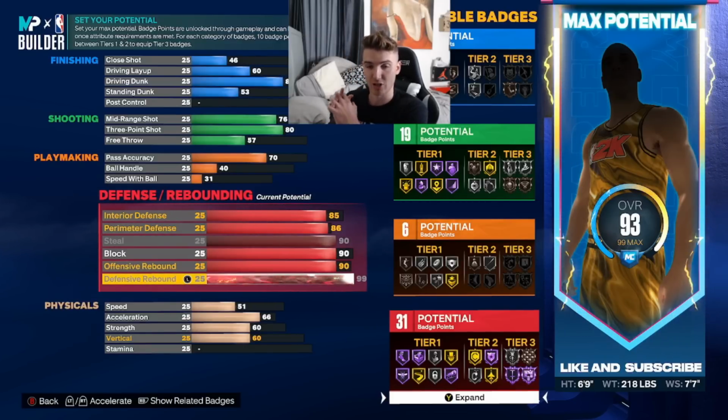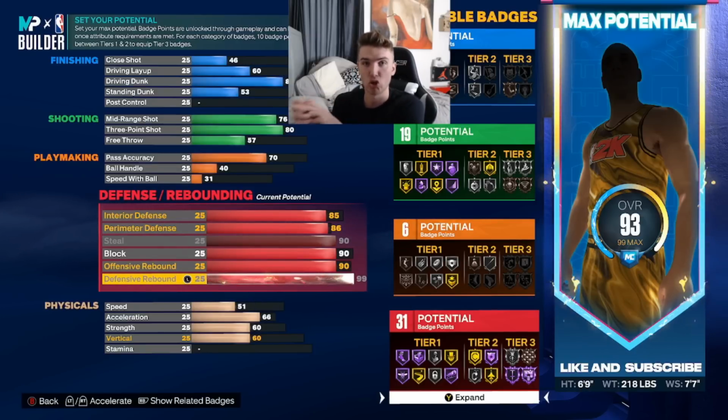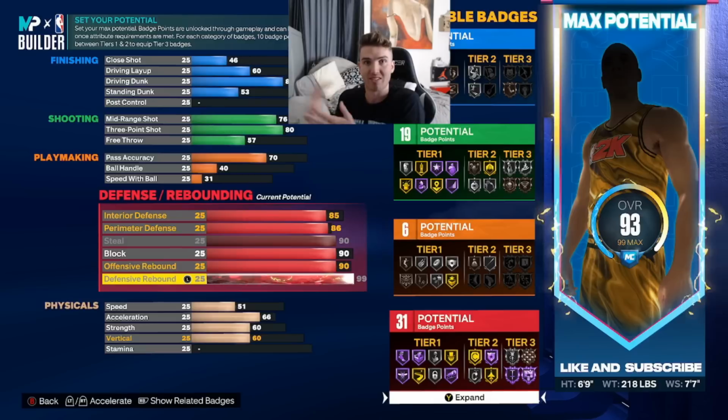Now, some of you are going to say, Choc, why in the world does a 6'9" have better interior than a 7'2"? Well, it's quite obvious, actually. A 6'9" has to have more interior defense than a 7'2" would because it's much shorter and the wingspan is shorter. It's the same way on a point guard build that a 6'1" with a 6'1" wingspan needs more perimeter than a 6'1" with a 6'7" wingspan, because naturally the 6'7" is going to get more stops.